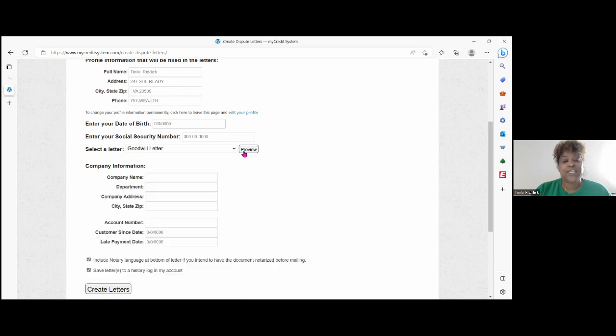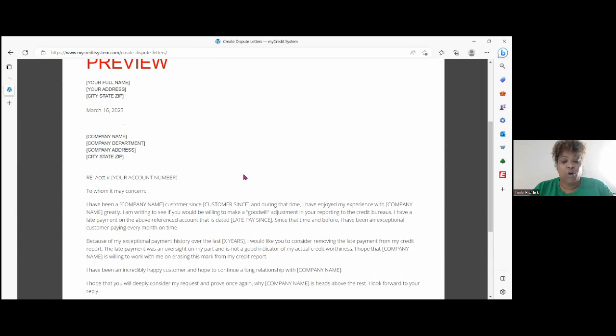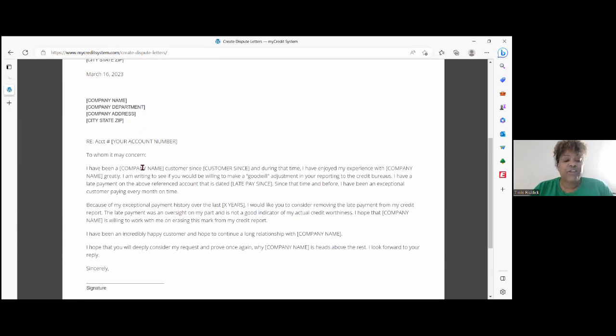The goodwill letter is if you've ever fallen on hard times, which we all probably have, if you fell behind on a bill, because it has to be an open account. Say you missed a car payment here or there. You can send this letter to them. I've used it for myself and several people on my team, seeing great results from sending this letter off, asking the company, that you've been a good customer for a long time, and if they are willing, now that you're caught up. It has to be an account that you're also current with. Let me put that out there.